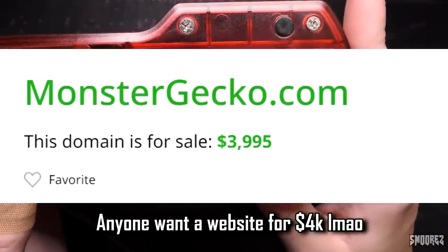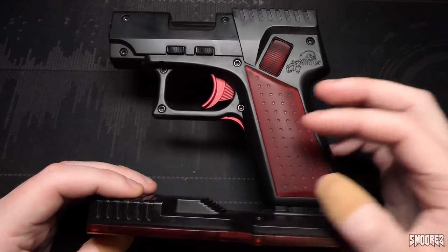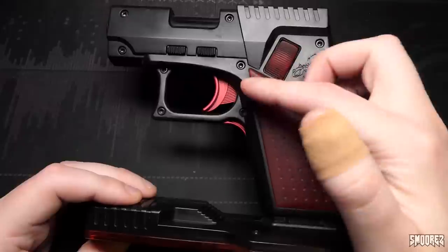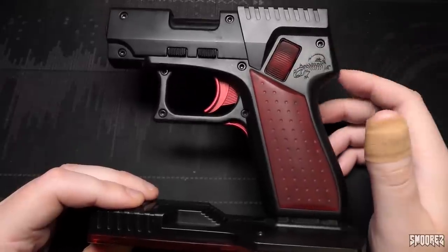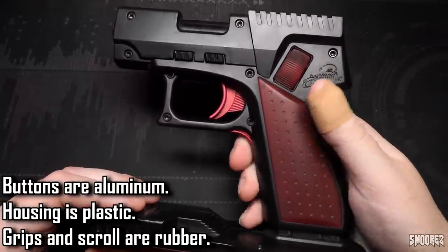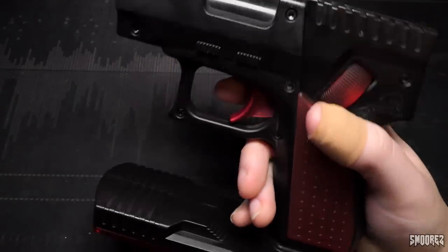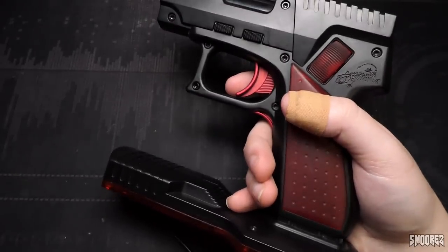I'll see if their website's actually still up. The profile of it does look pretty good and it is mimicking a Glock by the design of this mouse. I do like the red and black colorway — that's probably why I bought it in the first place because of the colorway and just the uniqueness of this. Everything is made of plastic but we do have rubber grips and the scroll wheel is also made of rubber. It also has a lot of weight to it; it's not a lightweight mouse by any means.